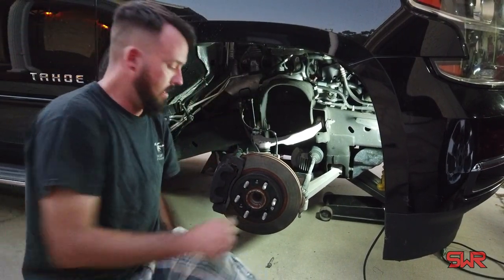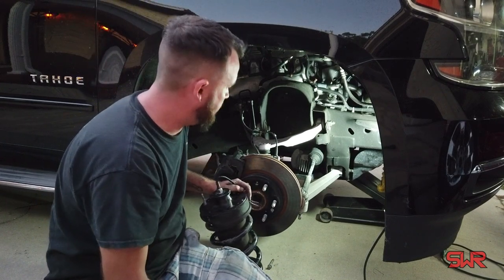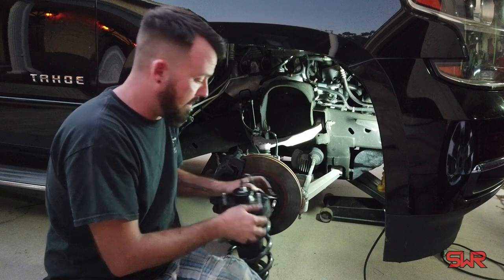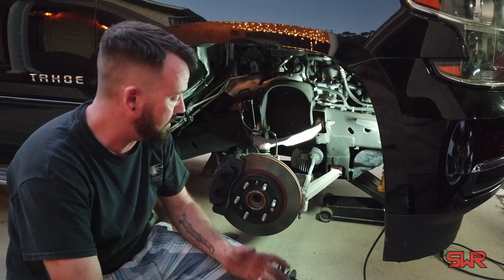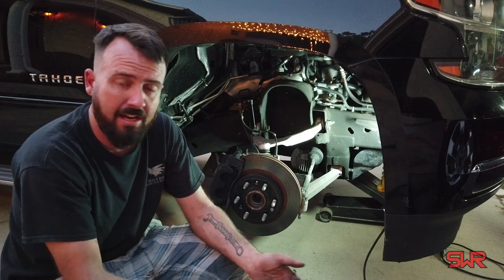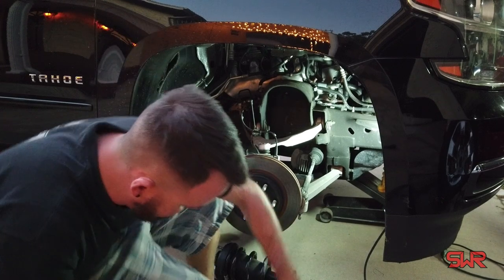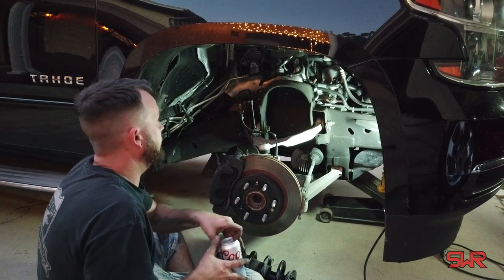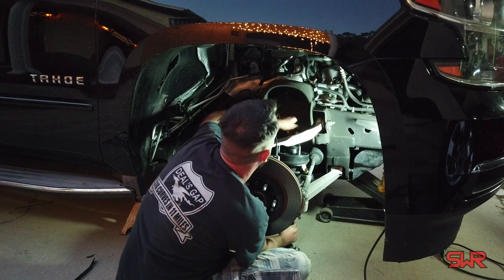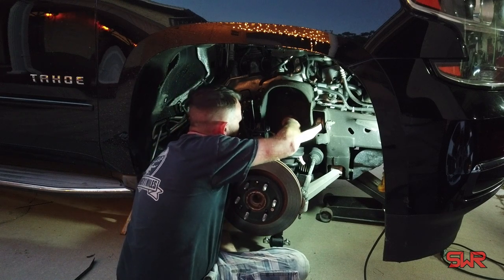We're back at the house and I've got the shocks back with me. It should just be the exact opposite of taking it out and putting it back in. We're losing daylight, so sorry if this gets a little dark — I'll try to light it up as best I can. My only concern is clocking the strut correctly, so that might get interesting because I didn't really pay attention to that. It should just be able to spin in there. I think if I mount the top of it first, I'll be able to slide the bottom in. It's going to be really important to get this wire lined up and through the hole so I don't pinch the wire — one of my big concerns is breaking the wire off this thing.